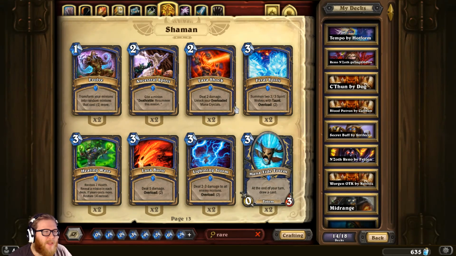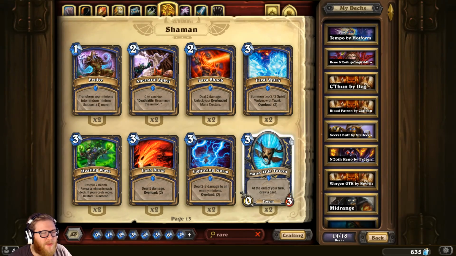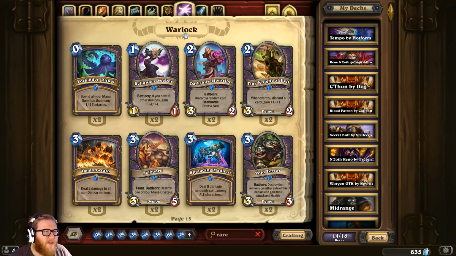This looks like you could put together a halfway decent Shaman, but I don't know. Without Tunnel Trogg and without Totem Golem, I'm not sure it goes anywhere. There's no way to like take advantage of these overloads. It's got promise, but I don't know. I don't think it's there.